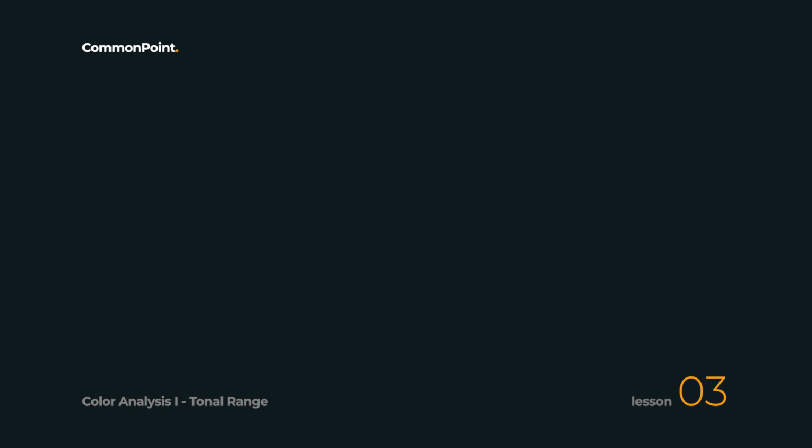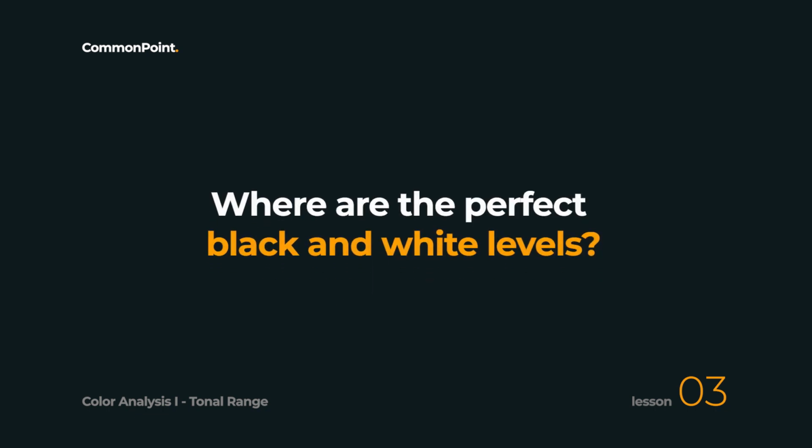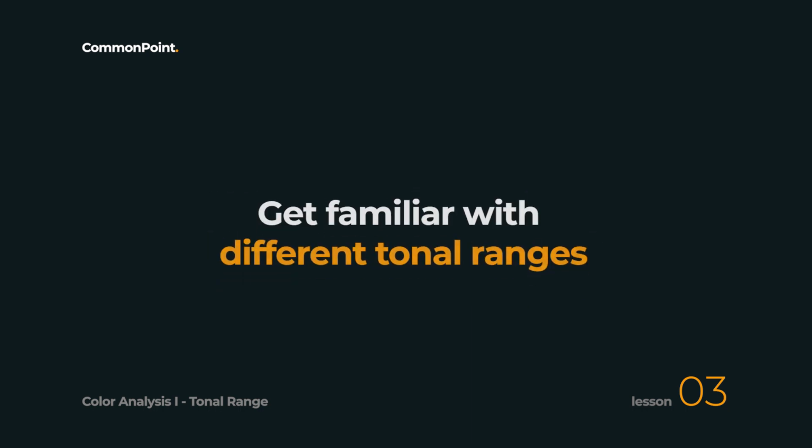Black and white points must be carefully considered, and you should have tonal ranges at the back of your head at all times. You can start to create this mental map of tonal ranges in your head. Spoiler alert, we will use this mental benchmark to adjust contrast later on, but that's in future lessons. And you may ask if there's an ideal spot for blacks and whites. Could you say that whites should end at 80% and blacks should start from 5%? Could I make a list for day, night, overcast, and other scenarios with appropriate ranges? Perhaps yes, but that's not the point here.